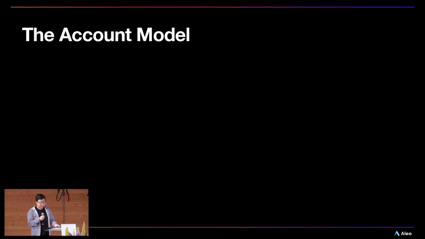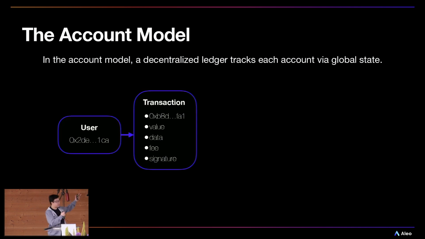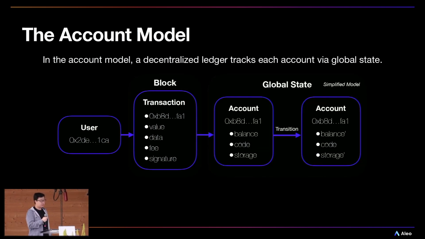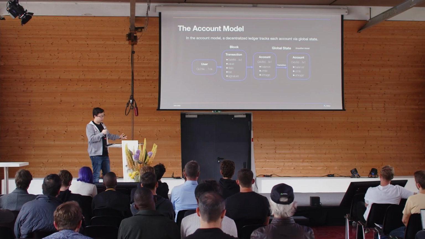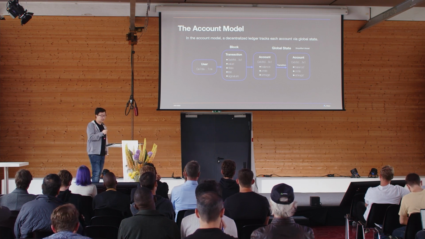In the account model, you basically have a decentralized ledger that's tracking global state. To perform a state transition, the user usually signs a transaction that produces a request to say, hey, please execute this program with the given input fields. Once the transaction's been verified, it's confirmed into the next block by the ledger, and the account state updates itself automatically. It's an internal operation, and it transitions from the previous state into the new state of the program. The intuition here is that users invoke programs with these inputs via transactions, and the ledger updates that internal state based on the outcome of that transaction.